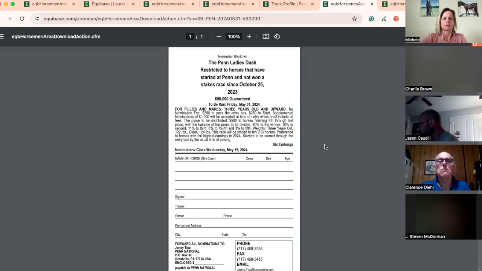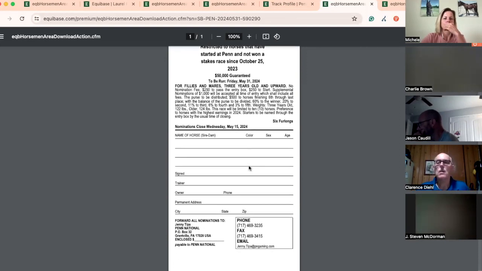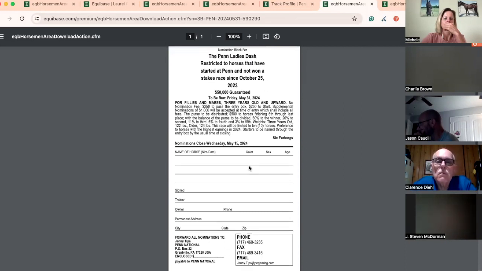The first step is what's known as the nomination phase, and this usually comes out way ahead of time. This is what a stakes nomination form looks like. And this is the actual stake that we have 2 horses in. We have not 1, but 2 horses in this race. It comes out like this, and you can find these on Equibase. You can go to any track, look at the other information, and you'll see a list of all their stakes, and you'll see nomination forms that look something like this. Every track, of course, does them a little differently.